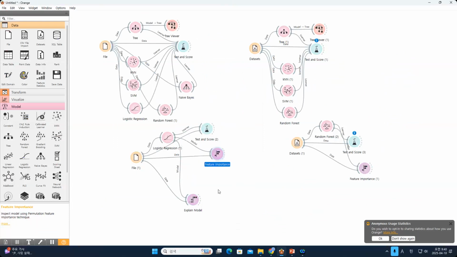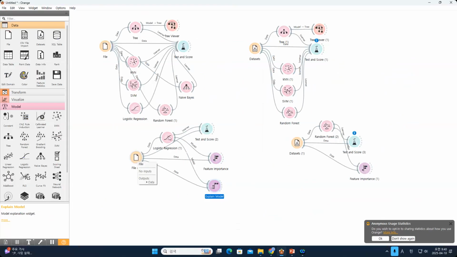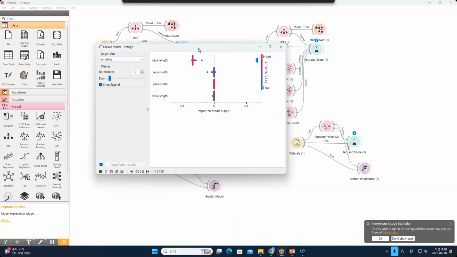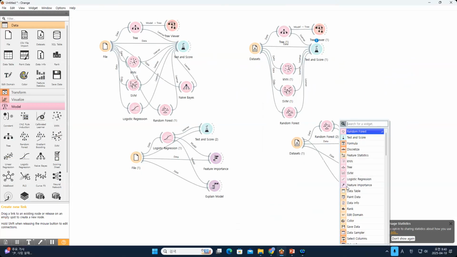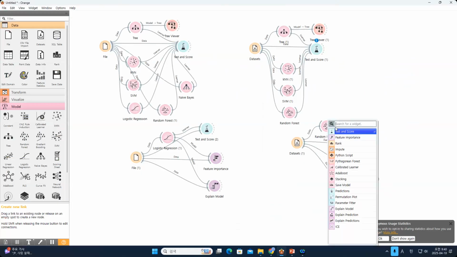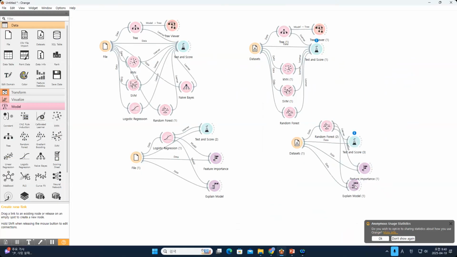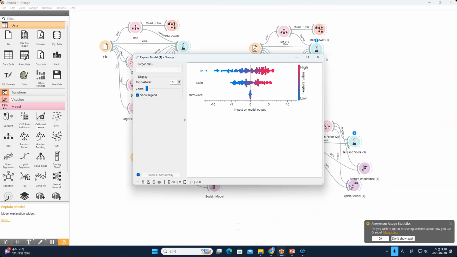You need to connect from the data, which is the input, and you need to connect from the model. Then you can get a model like this. Let me just start with the regression. Explain model. Okay. Now how can we interpret this?